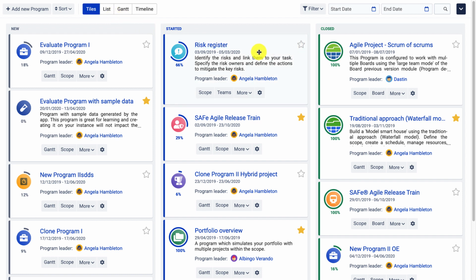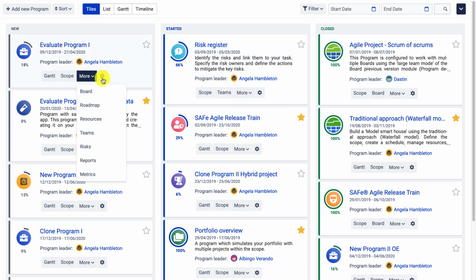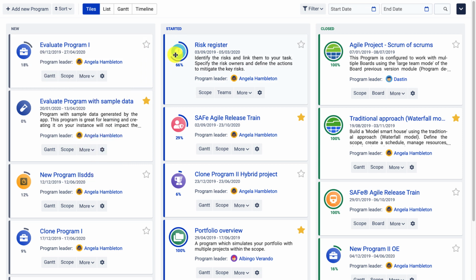Other than that, we have some additional program information. We have the program leader who has access to the program configuration. By default, we have links to different BigPicture modules, to the program configuration, and a program icon with a progress bar. This progress bar shows us the time passed since the start date of the program. Here, as you can see, we are way past the end date of the program, hence you could say that it's an expected progress.